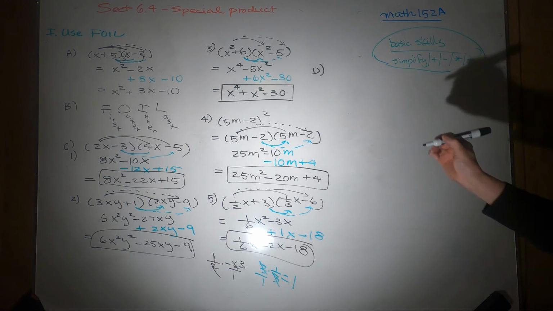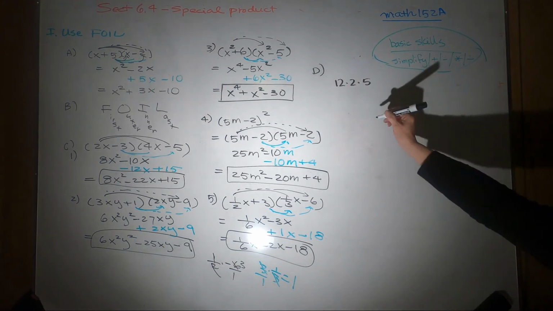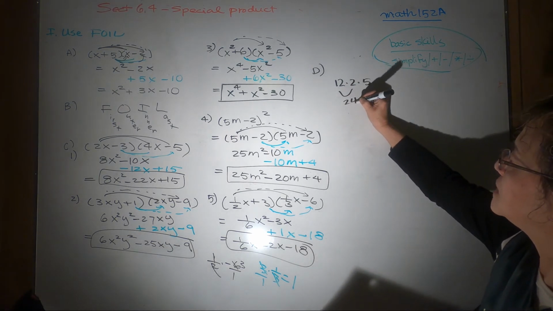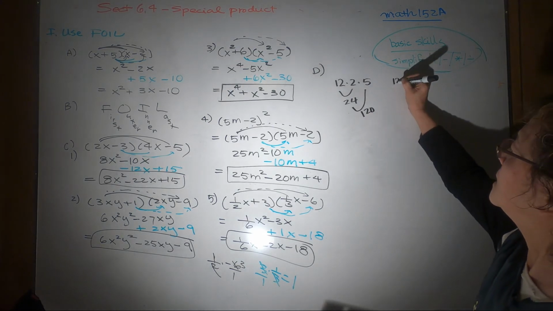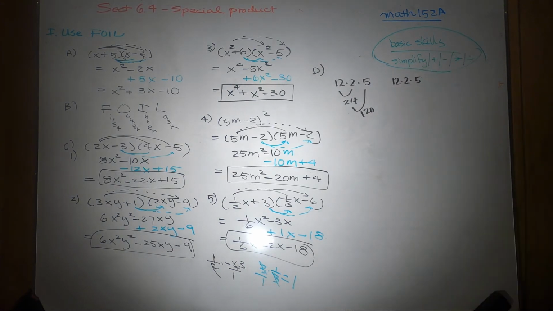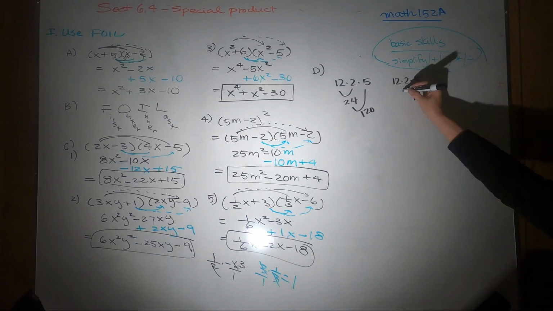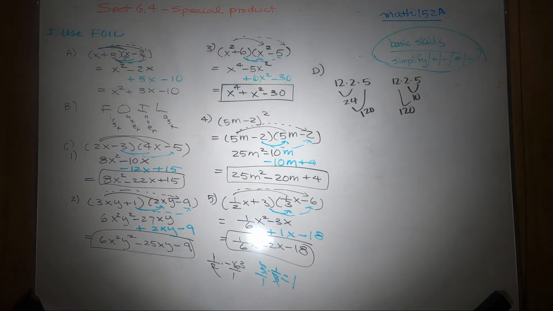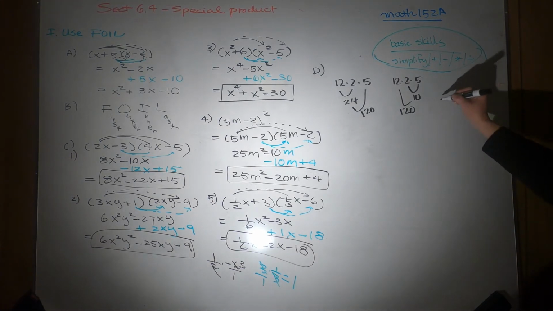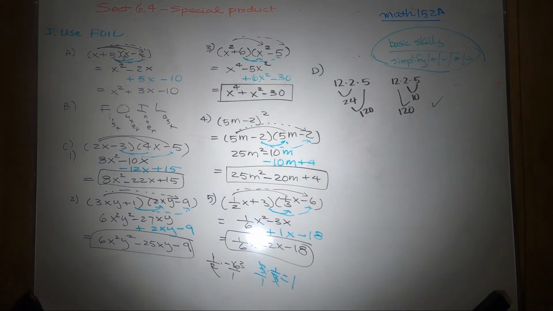Certain condition. If you have 12 times 2 times 5, right? You can just multiply 12 times 2, which is 24. 24 times 5 is 120, right? Or you can do it this way. You see 2 times 5 is a simple number, 10. 12 times 10 is a simple number, 120. Okay? So which way looks easier? This way, right? So for numbers, you can do it this way.